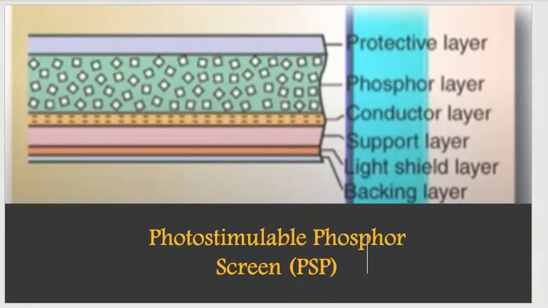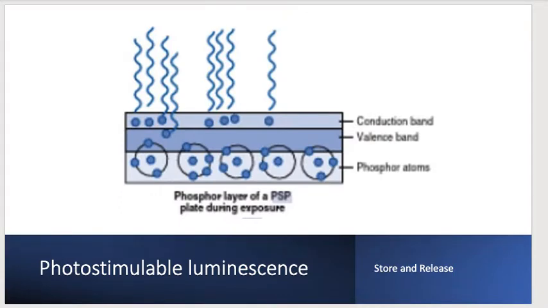Photostimulable phosphors hold the latent image by absorbing radiation. It stores the energy from excited electrons, as well as released electrons, in the form of light under exposure from a stimulating laser. The material that PSP screens are made of is crystal lattices. The ability of the imaging plate to store and release image information is classified as photostimulable luminescence phosphor, which releases trapped energy as light when excited by a high intensity laser beam.